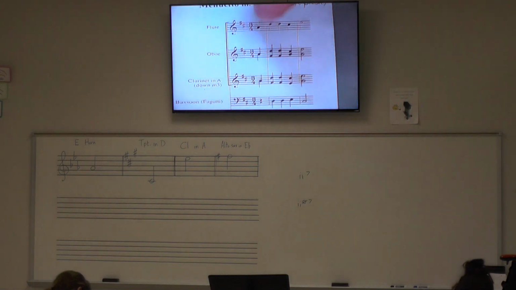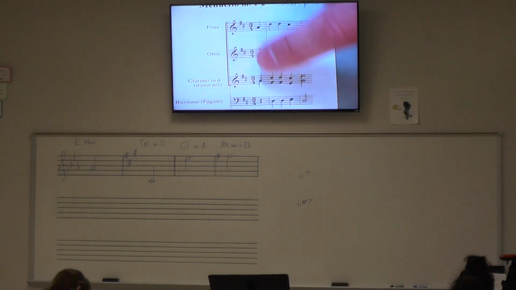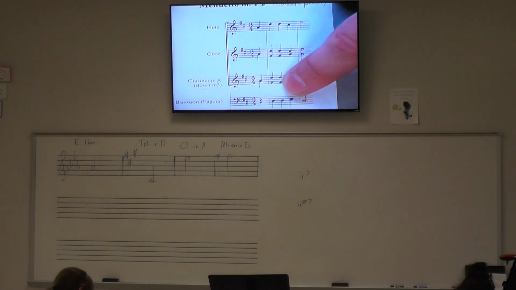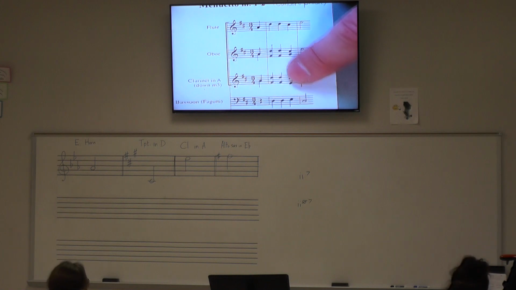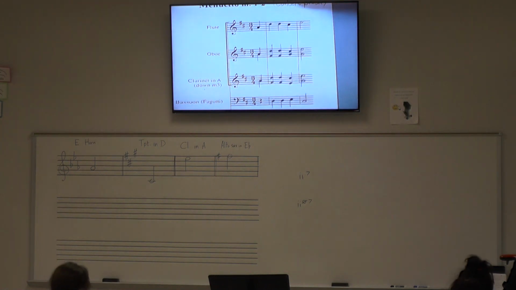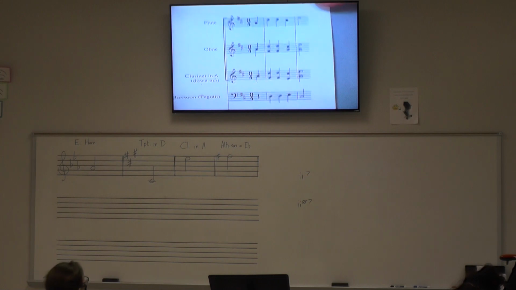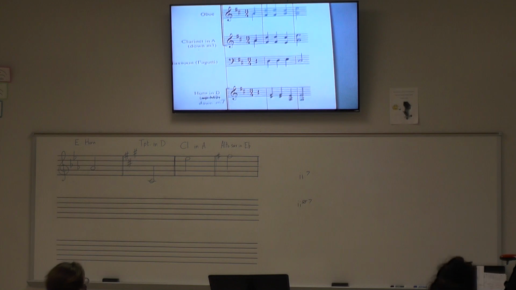So I'm hoping for the first note you got for the clarinet in A, right here, you got an A. And then you didn't have to do the rest of these beats on the quiz. If you wanted to, you could. Then in the first full measure, you have F sharp and D. These are the sounding pitches, based on what was the transposed notation on the flip side for the clarinet line. Okay, the bassoon, is that transposed? Nope. So you just have to copy that in, as it was on the flip side.